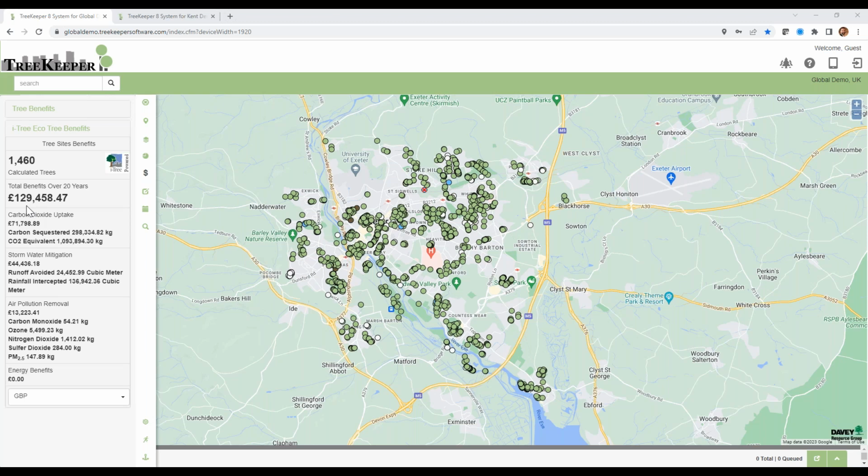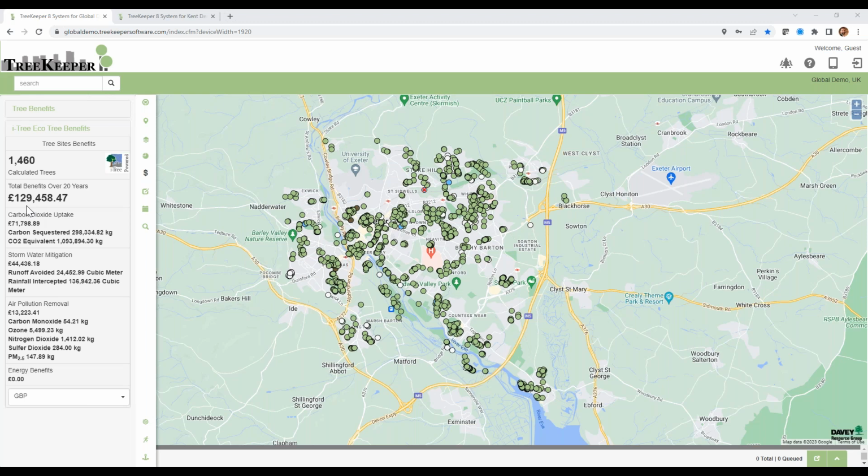Just to give you context, we have well over 500 active users, and over 7 million trees in our TreeKeeper systems. Lots of different organizations use it, from local authorities, to statewide systems here in the States that bring together multiple authorities, college campuses, cemeteries, arboretums.